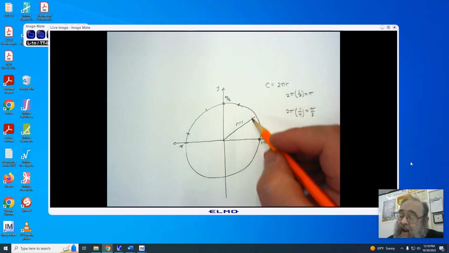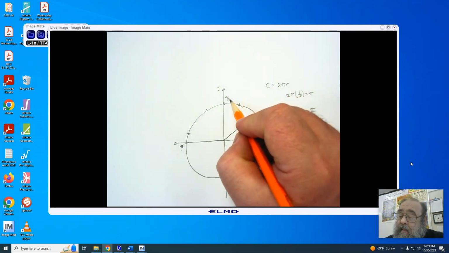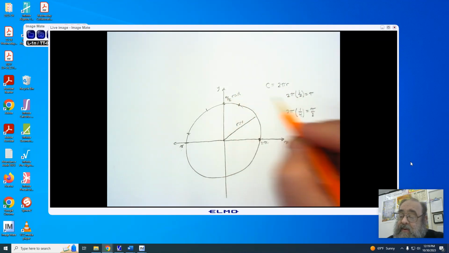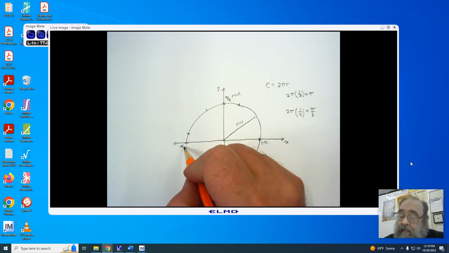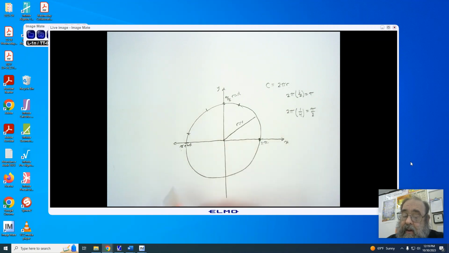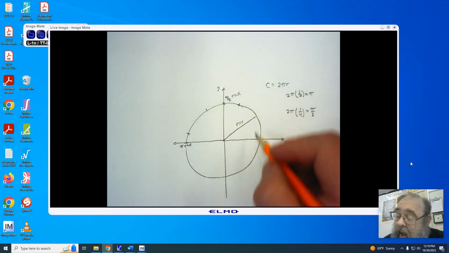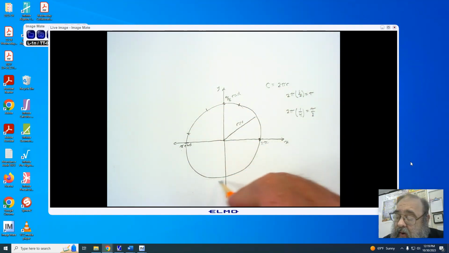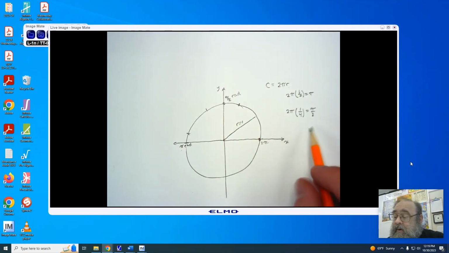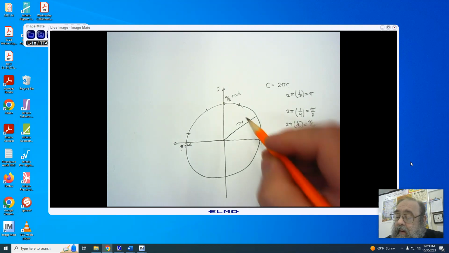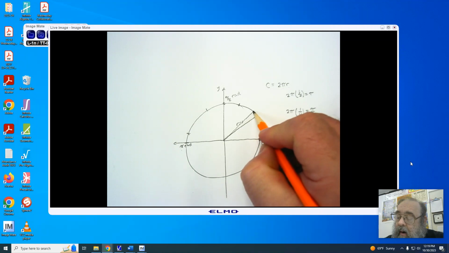So if I am talking about radians, this has to be pi over 2 radians, or pi over 2 times my radius. This becomes pi radians, which would be pi times the length of my radius. I can then look at my unit circle and start breaking it up. For example, if 1/4 is pi over 2, then 1/8 is pi over 4. And that would be somewhere around here.